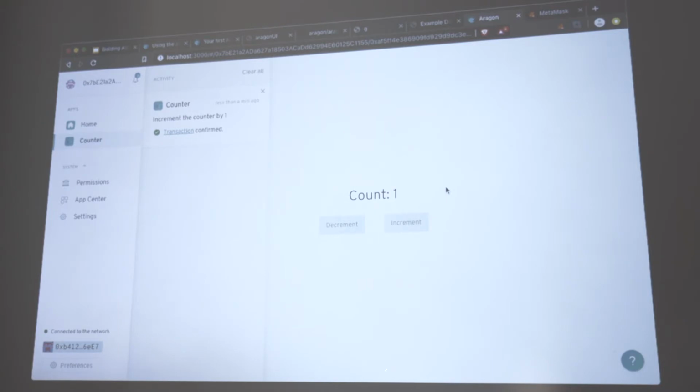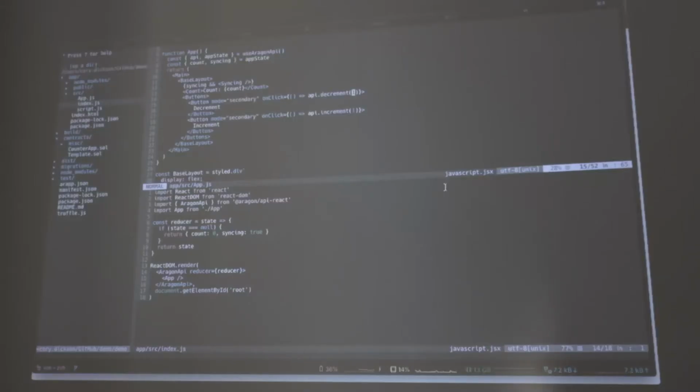It's confirmed. It updates, and that's because, as you can see, we have our reducer over here. It says, if our state is null, which it will be in the beginning, this is the base object that we're going to use to represent our state.